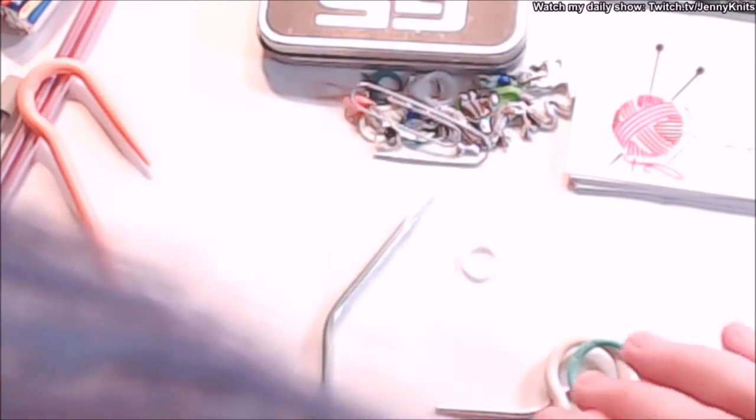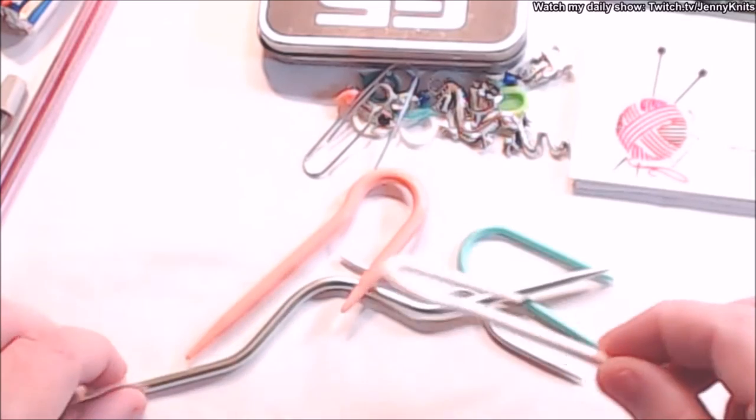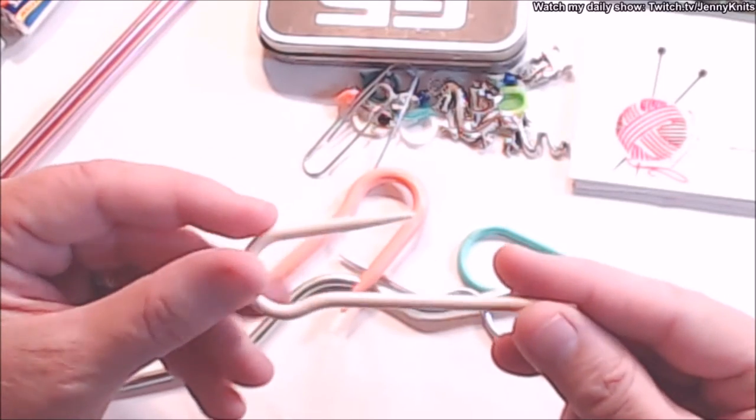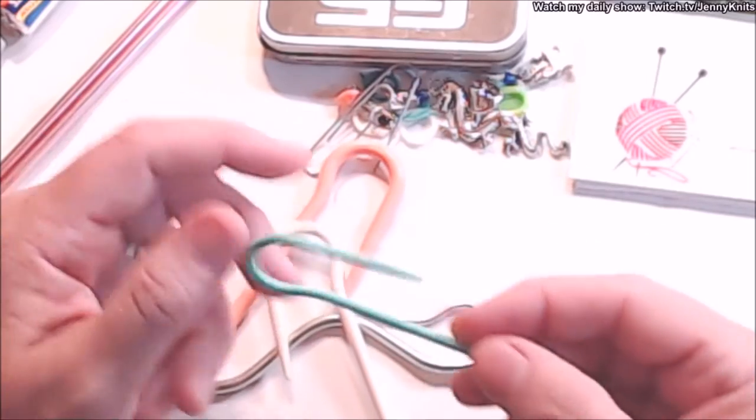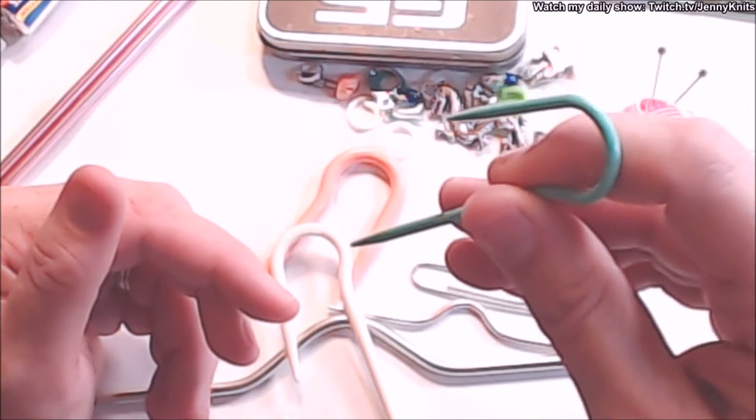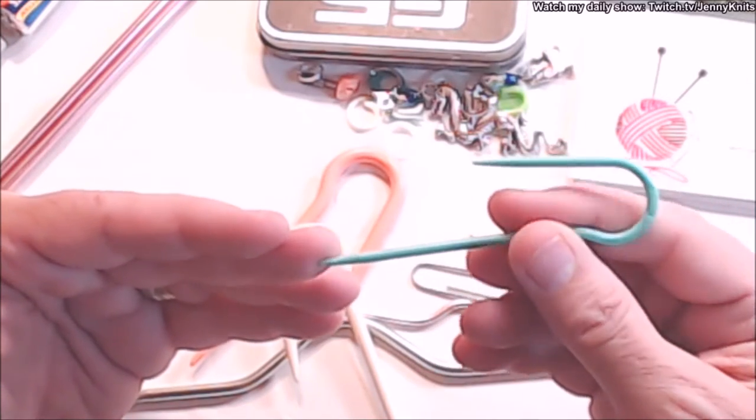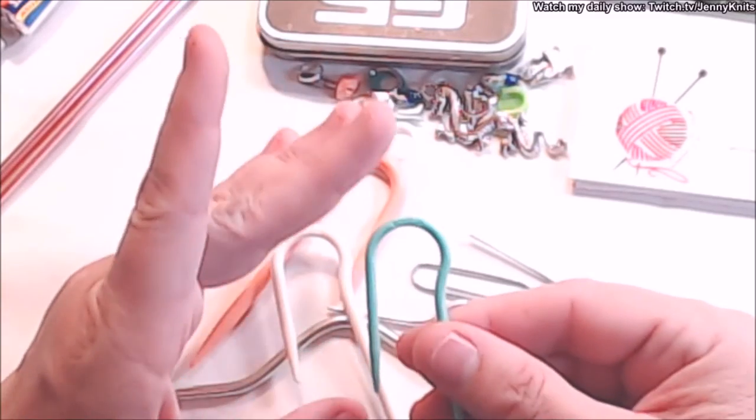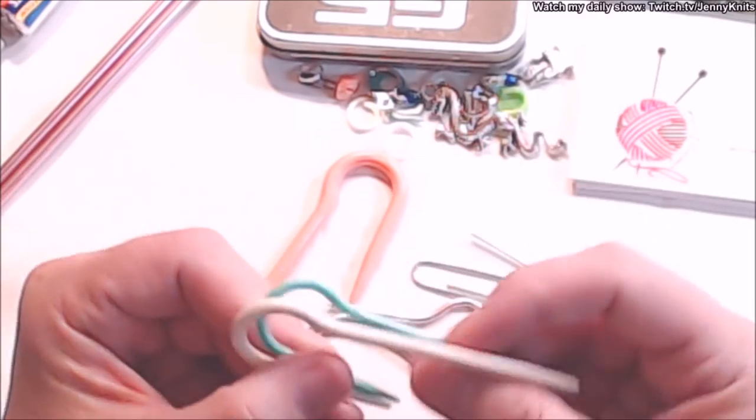Then I have various assorted cable needles. Sometimes I'll use these when I'm doing cable work, but most of the time I use these if I find that I've dropped a stitch along the way. I'll use these to poke through a stitch that has started to run down the fabric just to make the stitch stop running. I'll hook this into the knitting until I can sit down and fix the mistake. So I'll use these both as cable needles and as an emergency in case I have stitches running away from me.